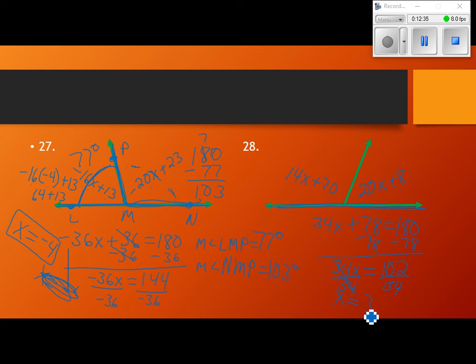So x equals 3. Once you know x is 3, you're just going to plug it back into one of these. I'm actually going to plug back into this one over here because it's easier. 20 times 3 plus 8. 20 times 3 is 60, 60 plus 8. So that angle is 68 degrees. That's one of your answers. Well, if that angle is 68 degrees, this one's got to be 180 minus 68. We borrow here, make that a 7. That's 8. 118. That angle is 118 degrees. Those are your two answers.